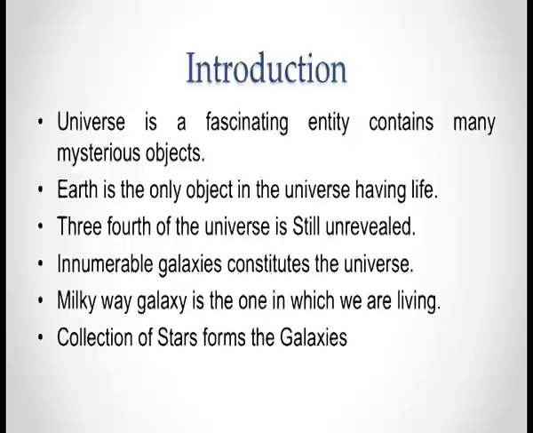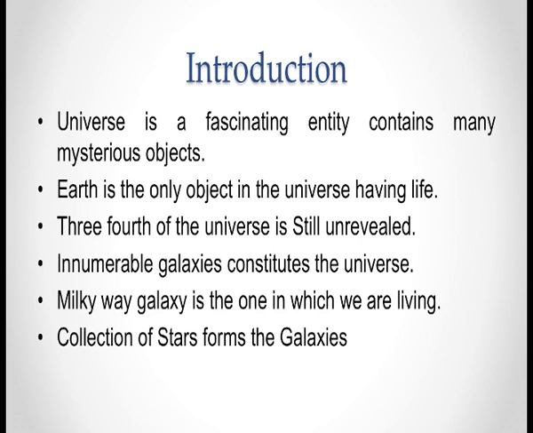This universe is made up of innumerable galaxies. So far, millions of galaxies have been identified by astronomers and scientists. Apart from these identified galaxies, many unrevealed galaxies are there. We do not know. In the known galaxies, we are living in the Milky Way galaxy. In the Milky Way galaxy, we are living in a solar system which has only one bright star, our sun. The Milky Way galaxy is made up of millions of stars. Like that, all galaxies are made up of many stars. This is the universe. In this lecture, we are going to see the prominent objects present in the universe.